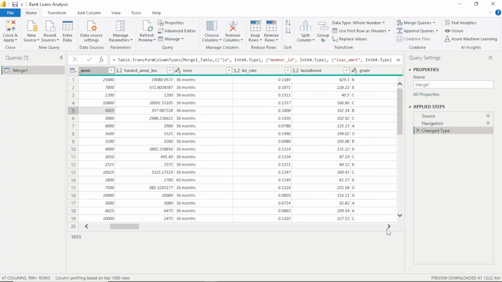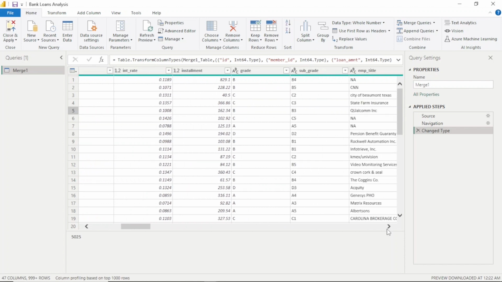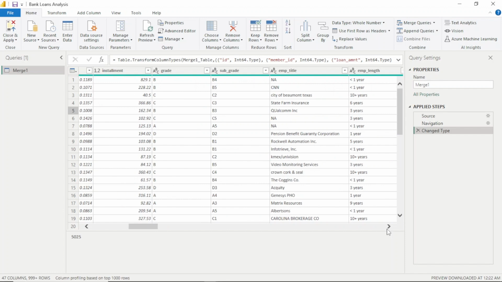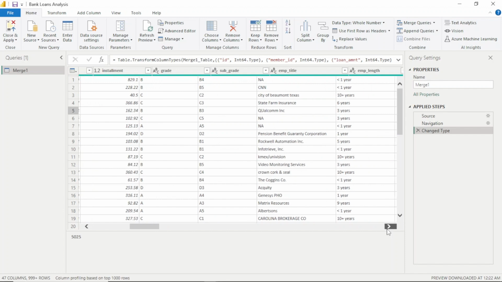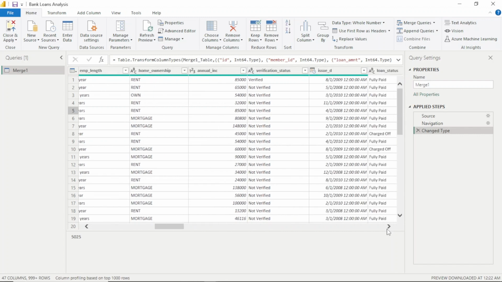And then we have the term of the loan, the interest rate, installment, grade, and the subgrade, the employment title of the person borrowing the loan, the employment length, the home ownership, whether this person has a home or not, and the annual income. Then we have the verification status.